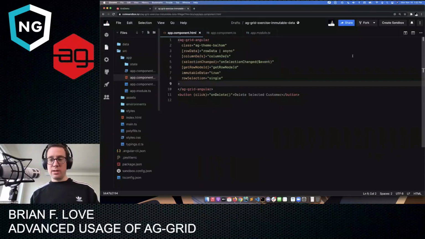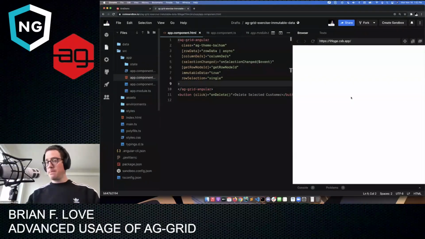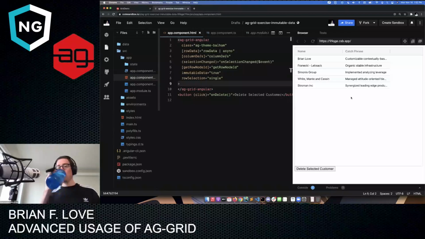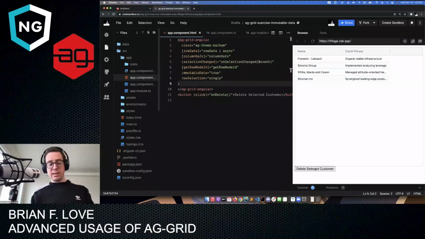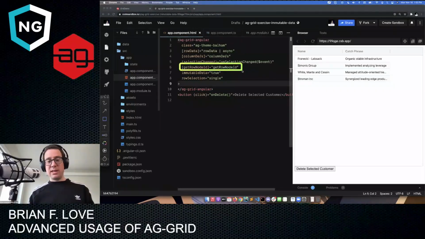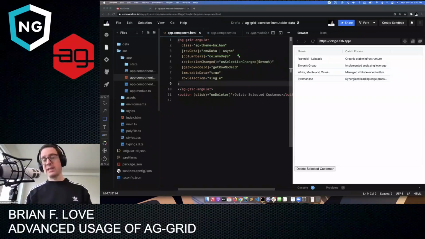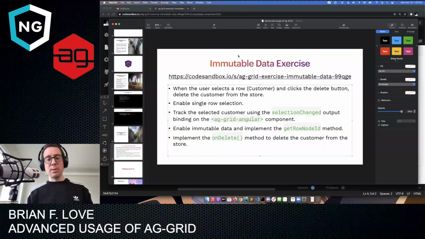All right, let's go ahead and try this out. So I'm going to open up my CodeSandbox. And let's hope this works. See if I didn't try deleting myself. And there we go. We can see that that row was deleted because, again, remember that get row node ID over here? This saw that that row node ID no longer existed in the row data, which is that immutable data coming back from my immutable store. And I'm unwrapping, if you will, using the async pipe to subscribe to that observable and binding that down into the row data. But really good question.